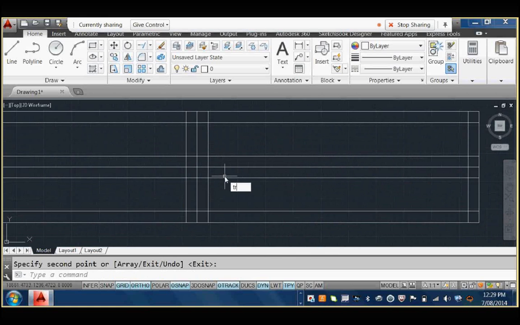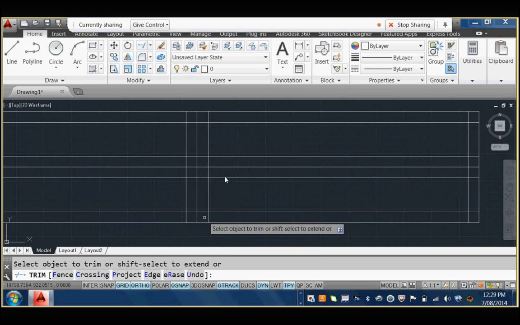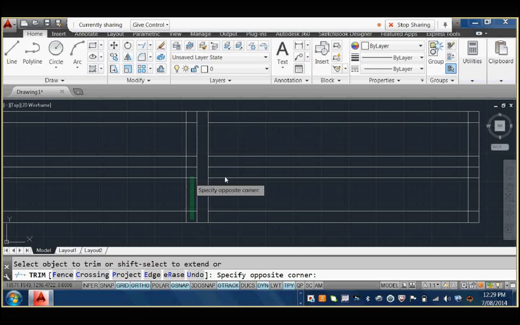If I want to trim out some lines, hit space bar twice, and I can use that crossing window from the left side, so I don't have to cross over all of the lines. Okay, through that. Okay.